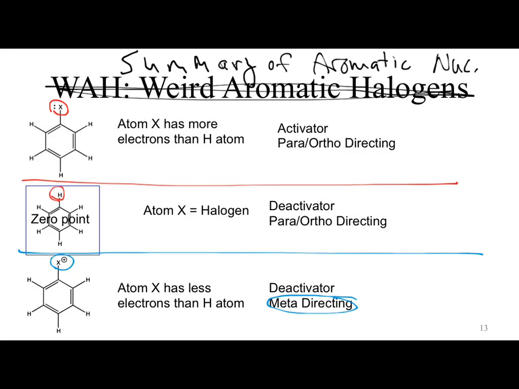Okay. The one exception to these two very nice, neat rules is if atom X is a halogen. In the case of atom X being a halogen, it is a deactivator based on the electron withdrawing effects of the halogens. Okay, they're all fairly electronegative. But it directs to the para and ortho positions because of the electron density on that halogen. Those electrons overlap within the ring and allow the para and ortho positions to have a little bit more electron density. That's where our electrophile adds. Okay? Questions about EAS or anything with Chapter 9?